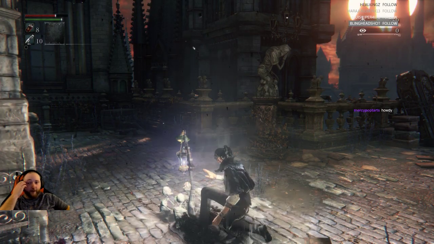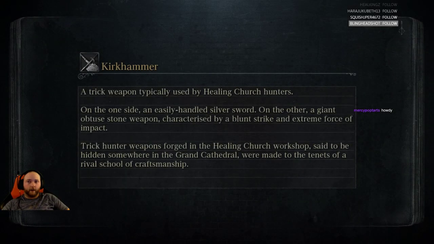So let's go to Hunter's Dream. This is our main hub for the game, if you will. This is where we go to level up. This is where we go for merchants. I guess there's 2, kind of.